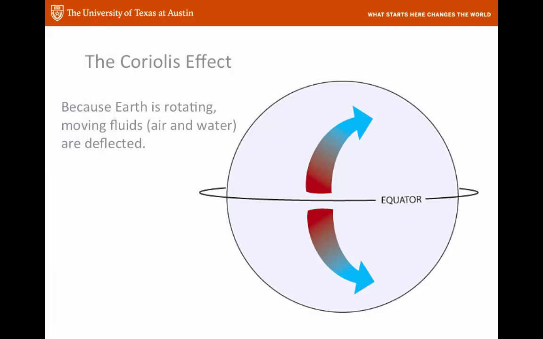Now, before we can delve into currents, we really need to understand why they happen. And the Coriolis effect is a really big part of that. The Coriolis effect is the deflection of anything that is moving freely on a rotating globe. And that means all air or water or anything else that is in motion on the globe. And it is a deflection of those freely moving things. In this case, we're talking about water in ocean basins, as a function of the spinning of the globe.